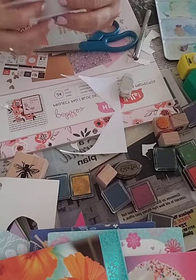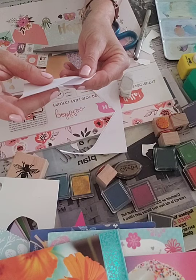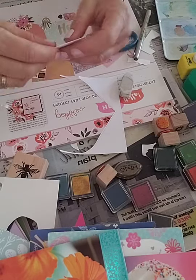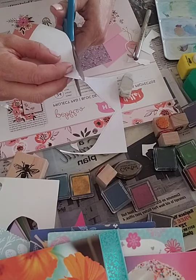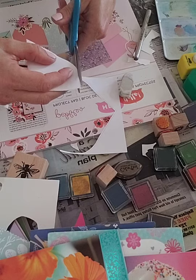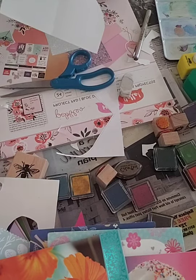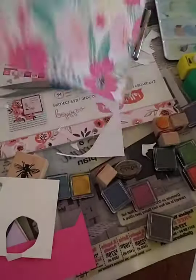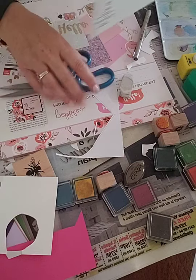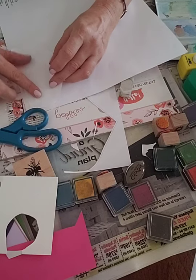Now if you fold this in half, you can make sure both sides are even. Oh yeah, I kind of missed the mark there. There we go. I'll make sure that they're the same. This little curve right here is a little different. Okay, so they're even, like that. I'm going to cut this out of some pretty paper. Gee whiz. I really like this one. So I'm going to cut it out of there. Let's stay away from the price. They were 69 cents, but I got them for 25 cents a piece.